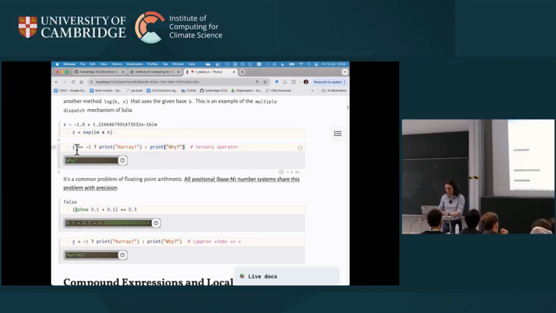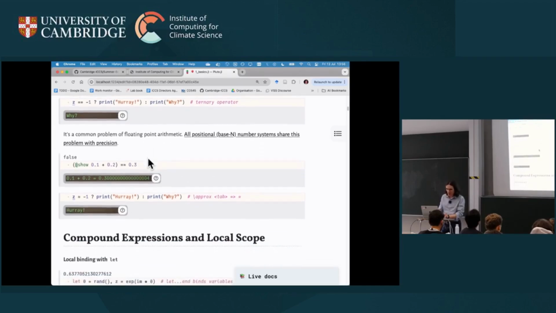And we see it's already been evaluated, so it's ruined the punchline. But it says false. Why is that the case? Well, because we're working with floating point. So we can see already that z was equal to -1.0 plus this very, very small imaginary number up here. The imaginary part was very, very tiny, but it wasn't quite 0, sadly.